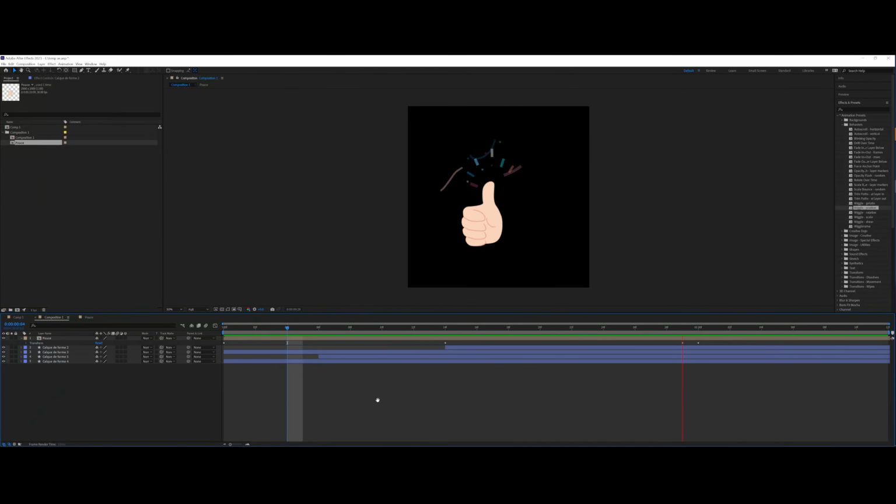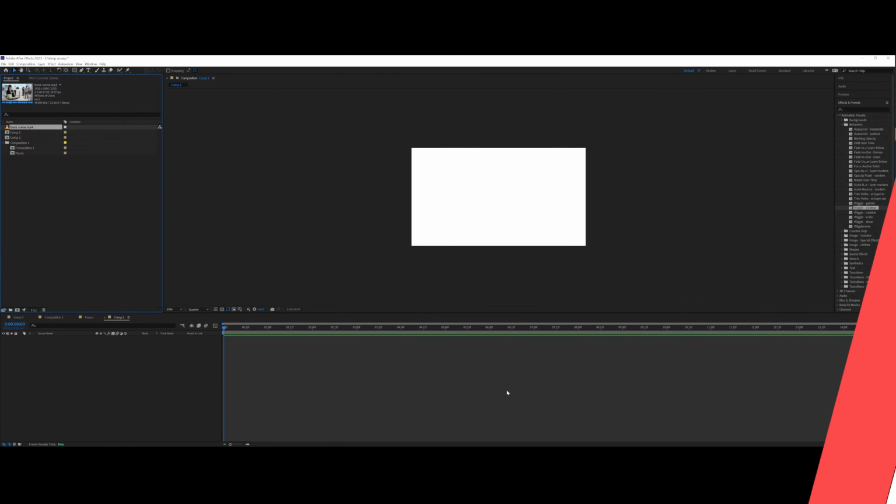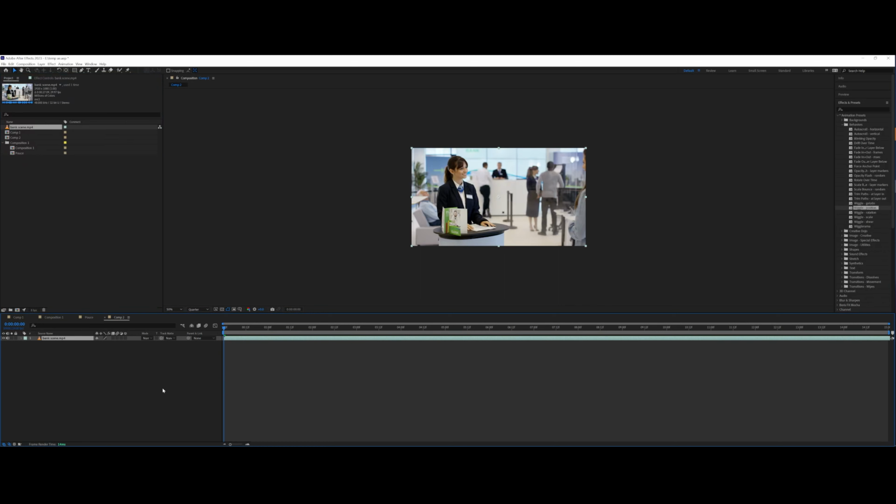As I mentioned before, one of the best things about After Effects is our ability to layer things up, to put compositions within compositions. Now you can actually see this within this Lottie file, but on top of that, we can go further. We can create a new composition and drop some footage down into the background.